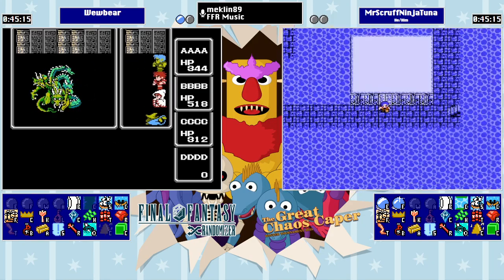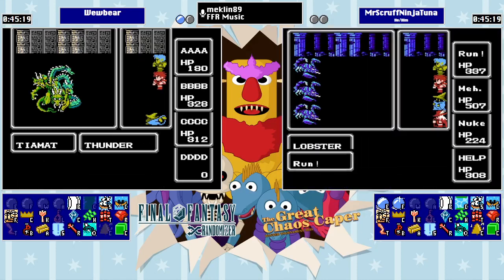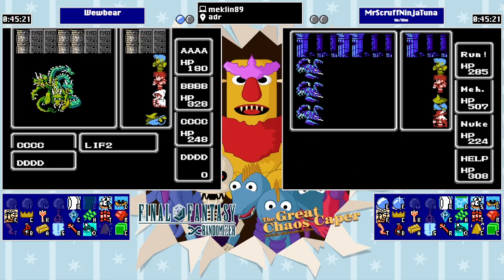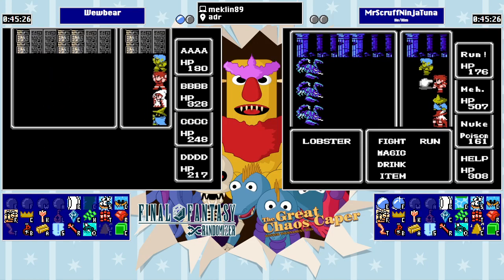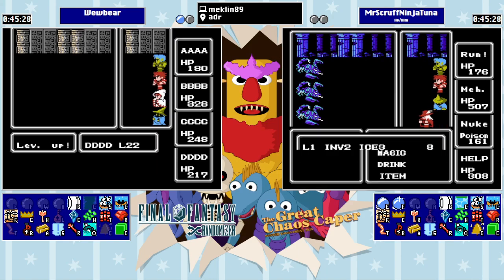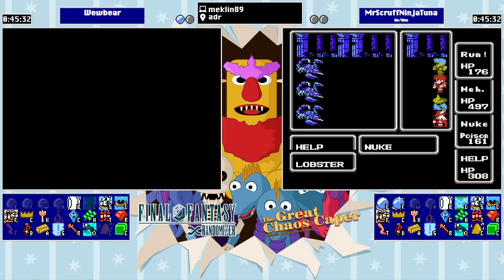Looks like Tia is not playing too nice today. Sounds about right. Knocking party members down left and right. But Wewbear makes it through. Party is level 22 across the board.